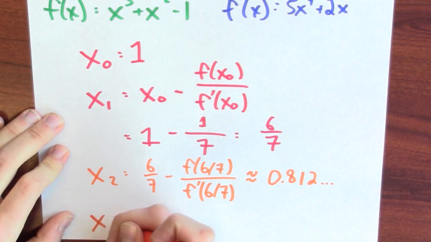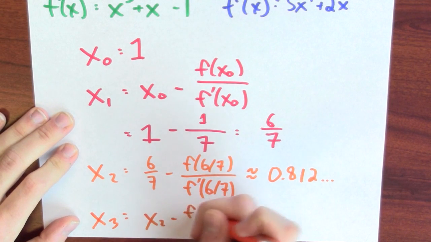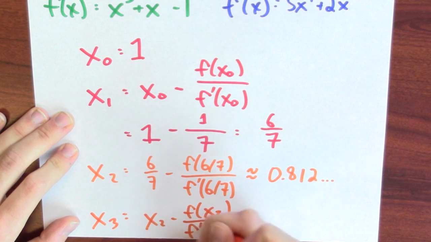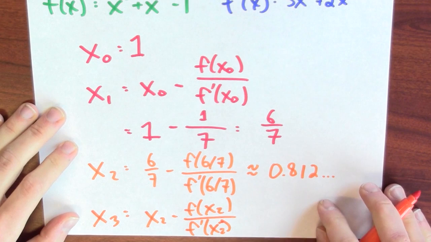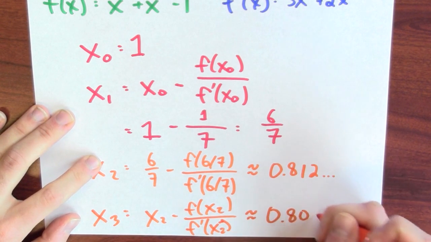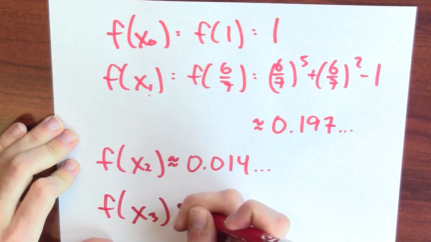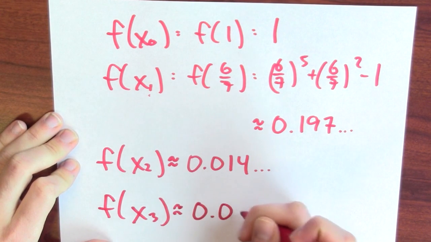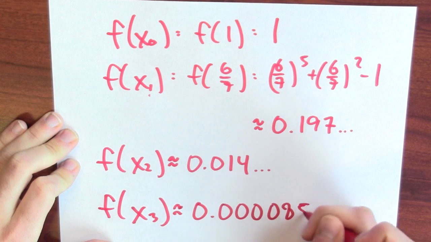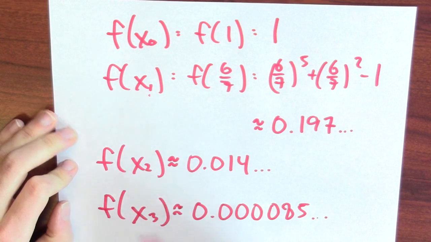Well, don't stop. I'll do it again. I can do Newton's method again. And I'll get a newer guess even, x sub 3, which will be x sub 2 minus f of x sub 2 divided by the derivative of f at x sub 2. And this turns out to be about .809. This last guess is even better. And this is really working quite well. f at this new guess, x sub 3, turns out to be about .000085. And I'm getting much closer now to the actual zero of this function.